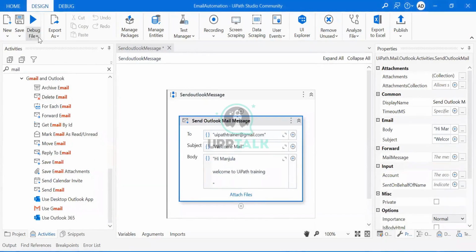Now let's run the bot. But I didn't give anything, like which account. Did I give any email account or server from which I need to send the email? The bot will take my Outlook.